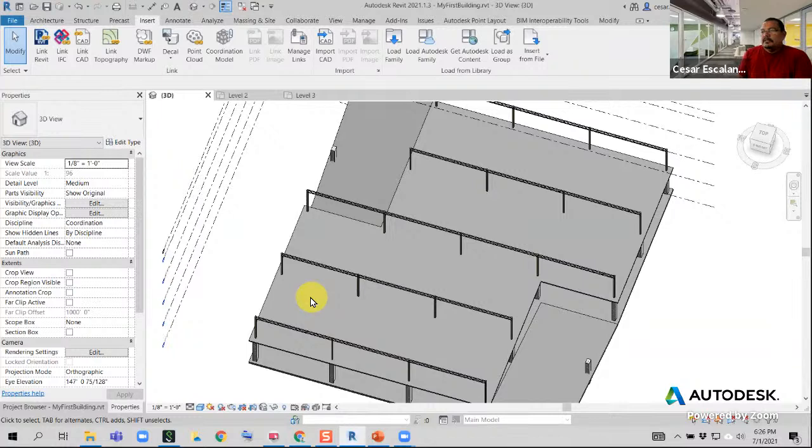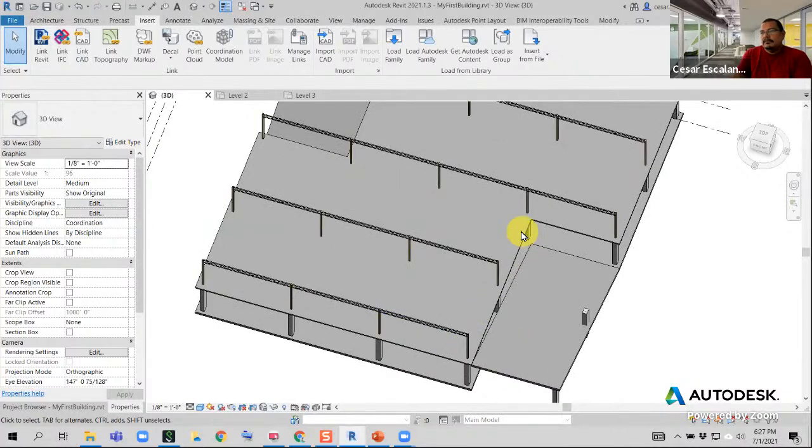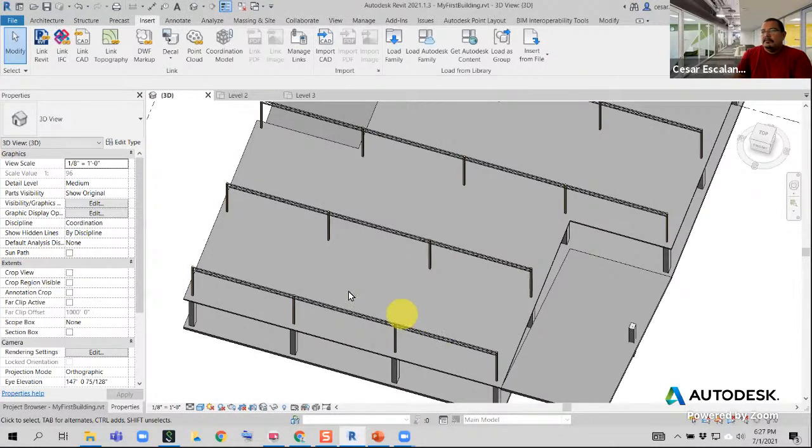And so we're going to do this, rather than do this one by one. You can do this one by one, don't get me wrong, but placing a joist at a time is going to take a lot of time. And so system of beams allow us to automate this using parametric properties, including the spacing between the elements, the maximum number of elements, and the instance type. So let's see, we can do it in 3D. You can also do it in a floor plan. Let's do it in 3D, and then the next one, I'm going to do it in a floor plan.